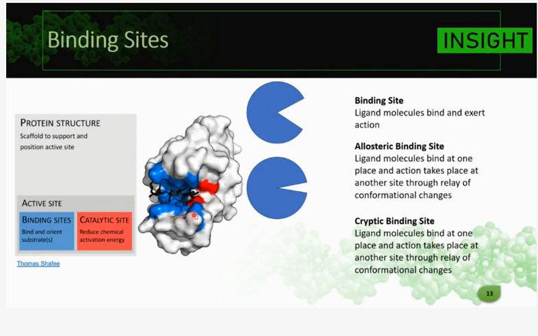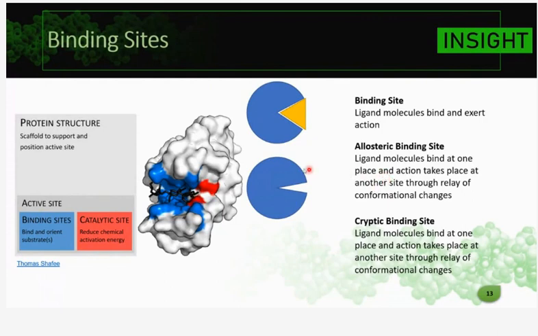But apart from these kinds of sites, there are many other types of sites, normal binding sites, which may be somewhere near the active site, but the active site may not be involved. In these cases, we have amino acid residues where the molecule comes and binds and does the interaction. Proteins also have allosteric binding sites, another interesting type of site present on the protein, which can be investigated through molecular docking.